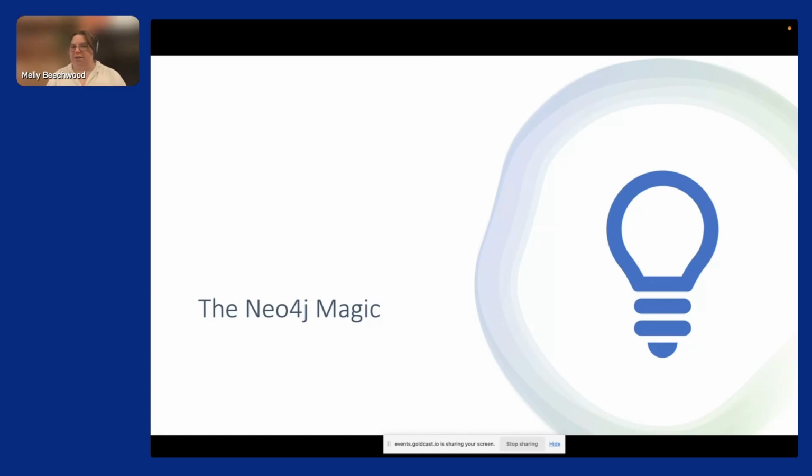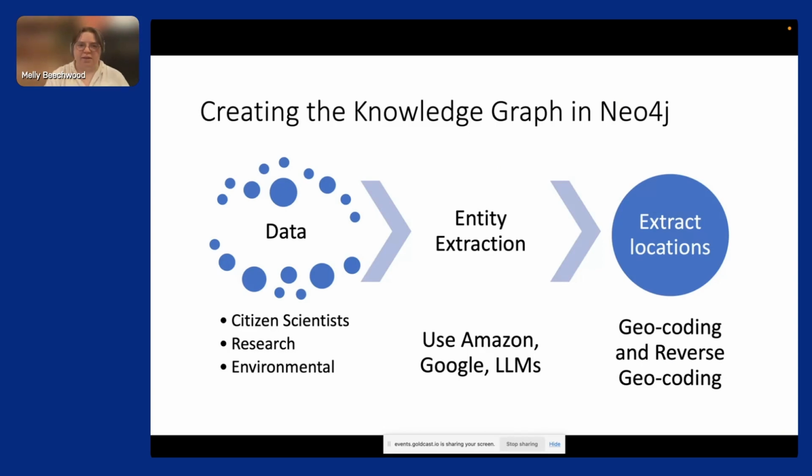Let's dive into a little bit more how Neo4j is the magic that makes this all work. By creating the knowledge graph in Neo4j, we're able to do this in a way that's embedded within the database and not working against it, like using a traditional relational database and then building the knowledge graph more in the code itself. By using a graph database, it really allows for speedy lookup times. And I also think it makes it a little easier to ingest as you're already thinking in terms of that knowledge graph and it's already in place.